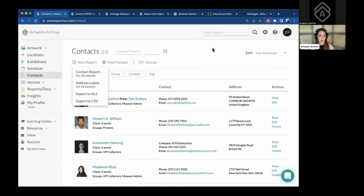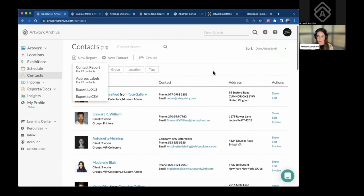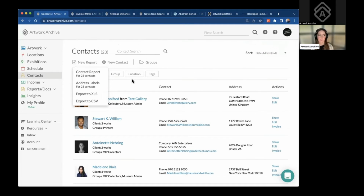Yeah. So, I did want to jump in, Cassidy, just for one second, because we had a question about importing contacts from a spreadsheet. And just like you can export your contacts into a spreadsheet or CSV and upload those to mail systems like MailChimp or Constant Contact or any kind of mailing platform, you can also import those from a spreadsheet on the master plan. It is a complimentary service that we provide. Otherwise, it's a one-off service that we provide, and you can contact us at team@artworkarchive.com and we can get those imported for you.